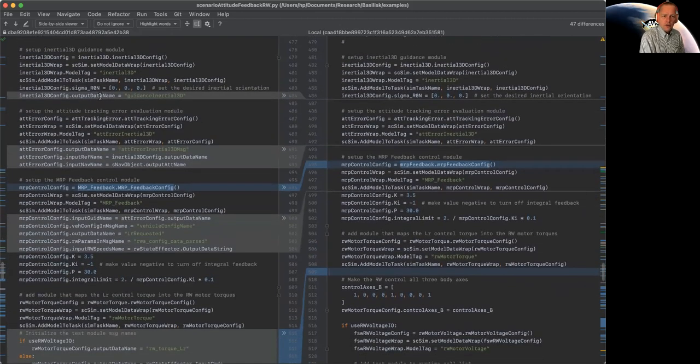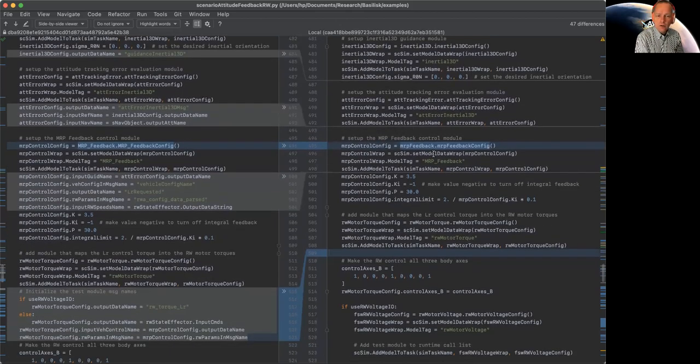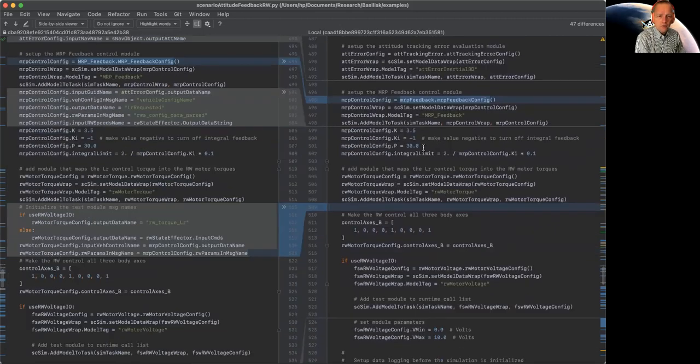And here you can see before we had to specify output names for everything and input names for some stuff. Here, all of those are simply gone, because I'm going to make these connections later in the script in one place. So anything with output names, input names is gone. MRP underscore feedback, again, is MRP feedback. That's an easy fix.